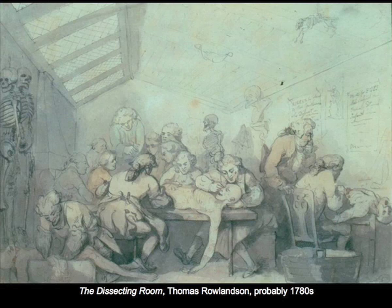Now, this is a kind of setting in which those dissections would have been performed. A small room, a group of men dissecting, not a grand lecture theatre. William Hunter and the other lecturers did give formal lectures, but the dissections were done elsewhere. And the students would be working on the bodies, and you can see here the bodies required for the courses. So 1, 2, 3 bodies on show here, a constant supply of cadavers needed to give all the students the chance to perform these dissections.